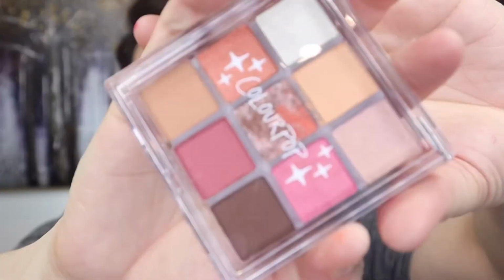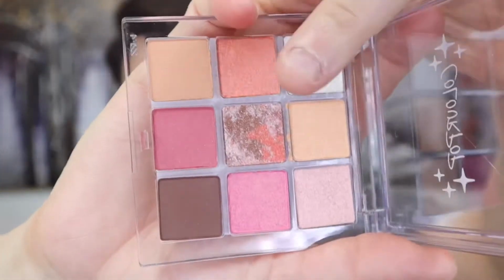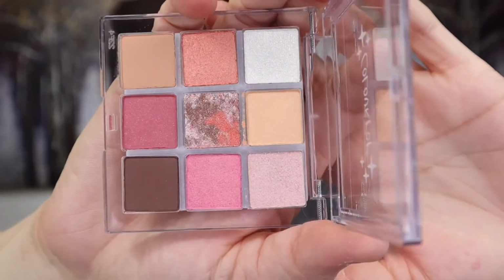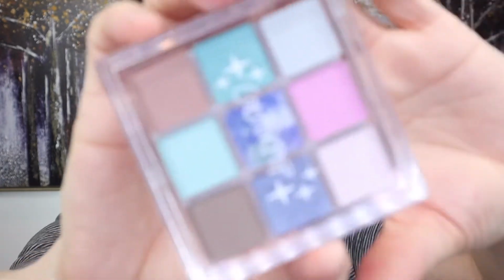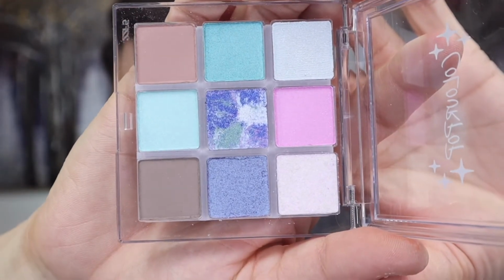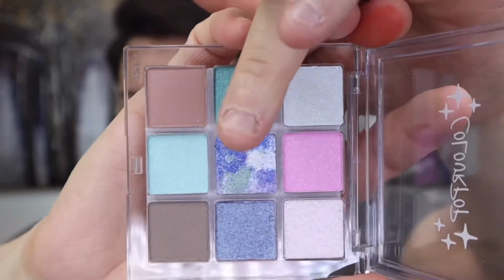So this one here is the What the Shell 9 pan eyeshadow palette. It's so pretty. The camera's not doing it justice. It is stunning. And that marble shade, I just can't wait to swirl my finger in that. I don't want to do it right now, but I'm excited to play with that one. But I think this 9 pan eyeshadow palette is my favorite. This is the Shell Shocked 9 pan eyeshadow palette. The colors in that are stunning. It's giving me pastel vibes, blue vibes with a bit of pink, and we've got some cool tone neutral shades. So pretty, and again, I wanted to swirl my finger into that. So pretty, excited about that.